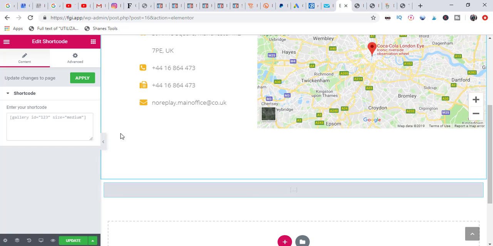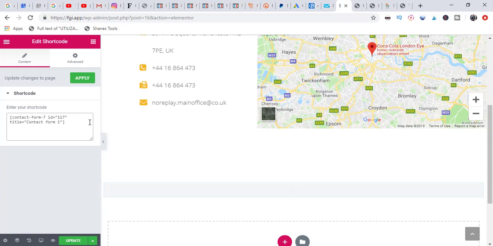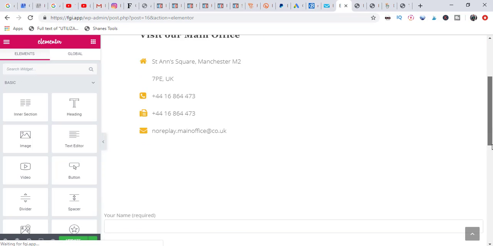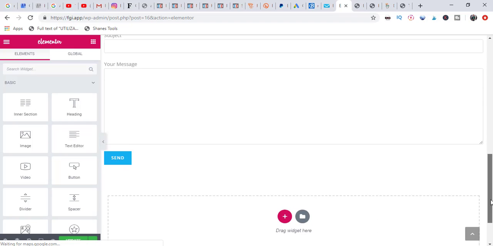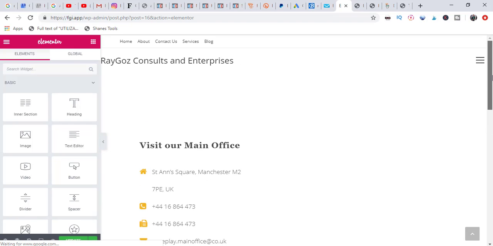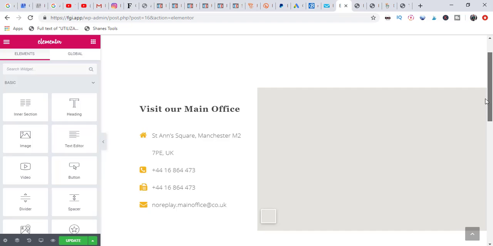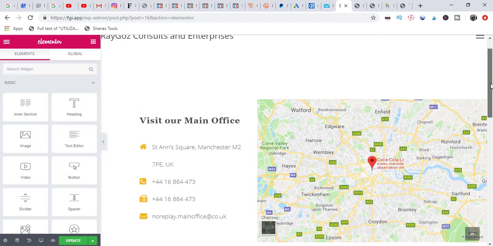Okay, so I'm going to enter my shortcode here, paste it here, then apply. Great, so you can see that. That's looking awesome right now.